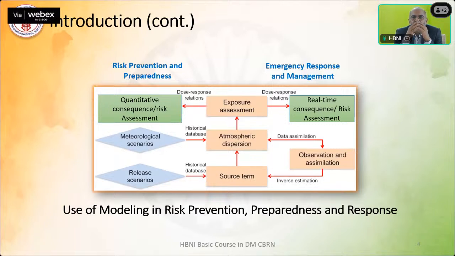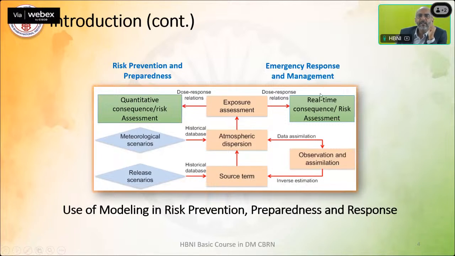So for both of these areas, for preparedness, you will have to quantitatively assess the consequence or risk. And for the response also, you will need the capability to assess the consequence on a real-time basis. So both of these are what we need.